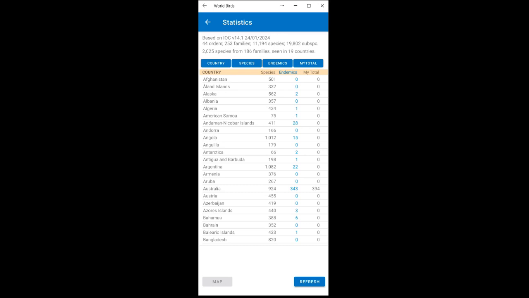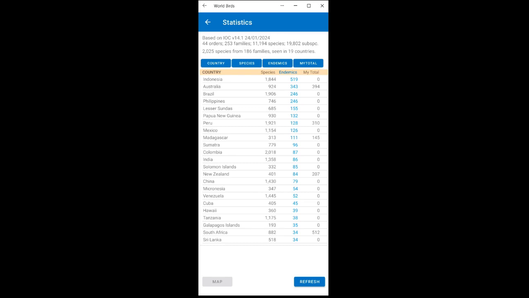Now, the buttons at the top here allow you to order the list. The country button orders the list in country alphabetical order. The species one, if you click on that, reorders the list in descending order. So you can see here that Colombia is a really good place to go if you want to see lots of bird species. If you click on endemics, the list is reordered according to the number of endemics in the country, and you can see that Indonesia is a great place to go.